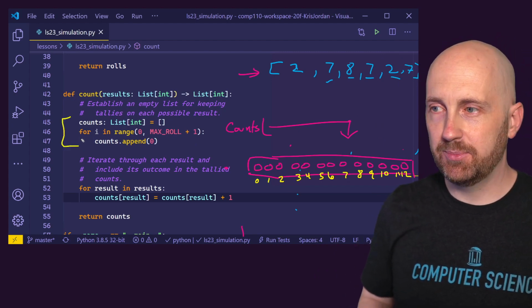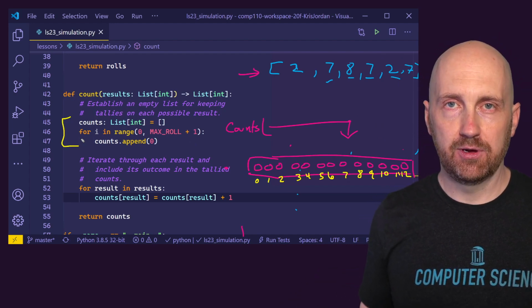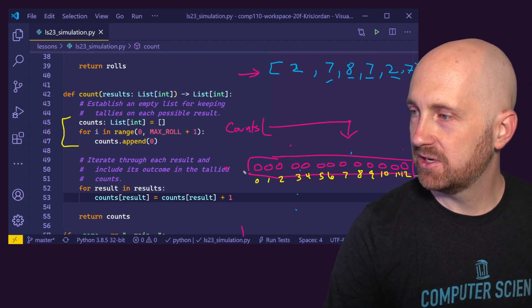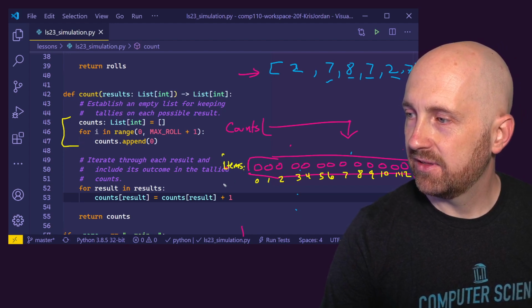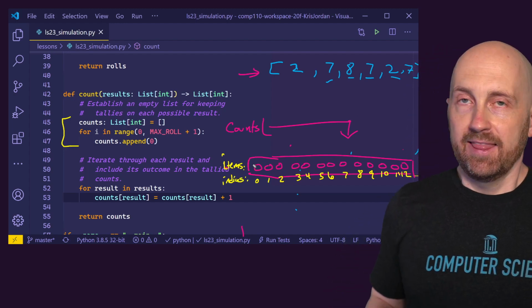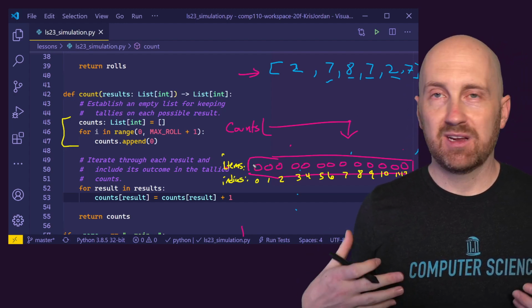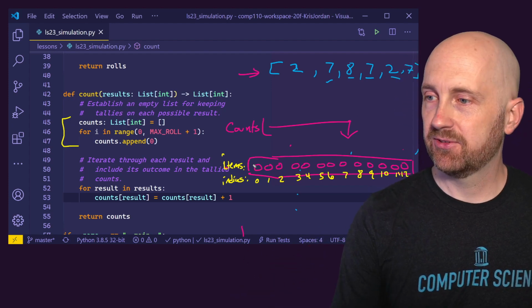In this first snippet of code in this function, we're setting up this empty list of all 0 values. So these are the values, or the items, I should say, and these are the indices. Okay, that's the first step. We just want to create a clean slate, and this is where we're going to tally up the results.